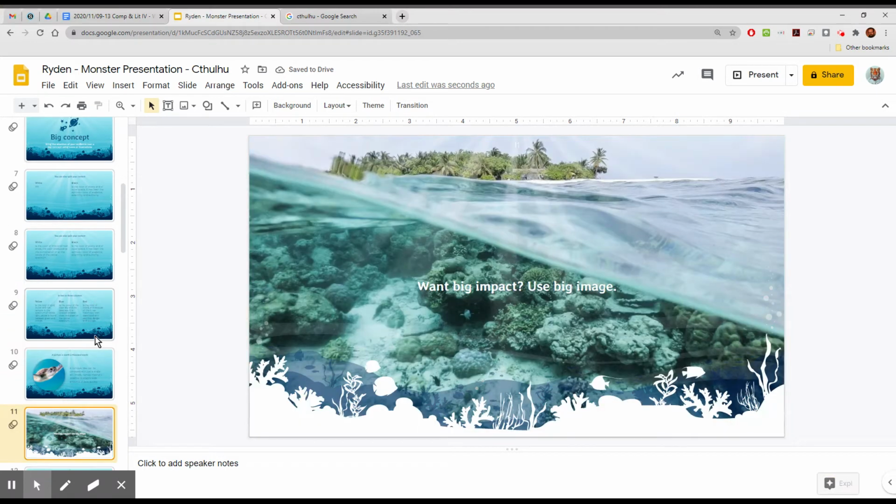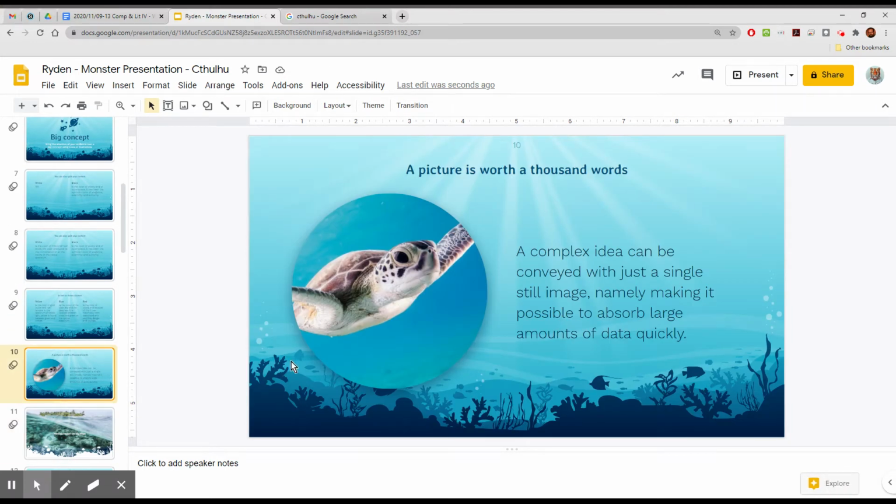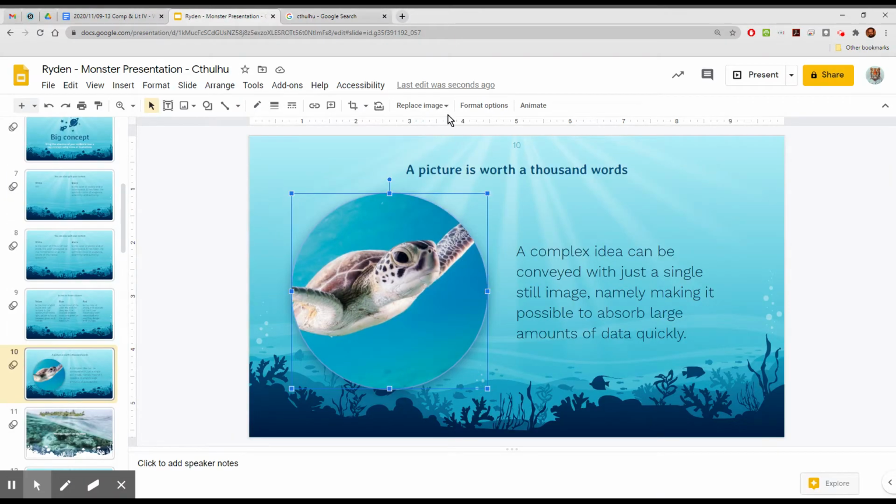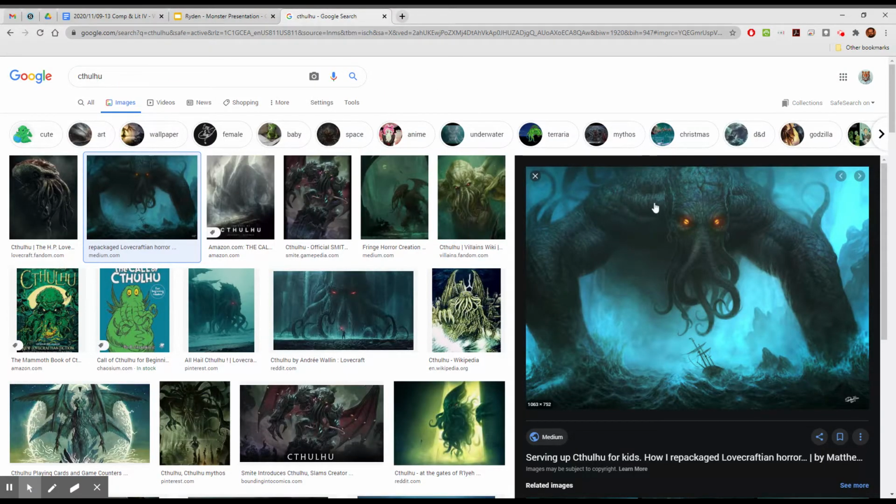Another thing, they give you cool ideas to set up, like have a big picture. And this, I can actually replace this image. So let's go ahead and check that out while we're at it. We'll go with this cool one here. I'm going to go to replace image, and what happens in here is I've got to upload it from the computer or do it by URL. I can't just right click, copy and paste.